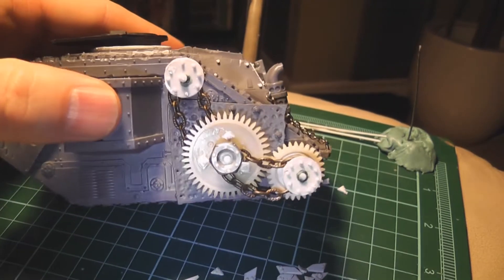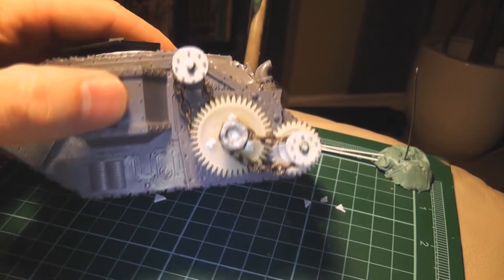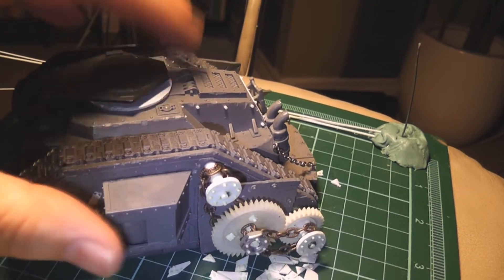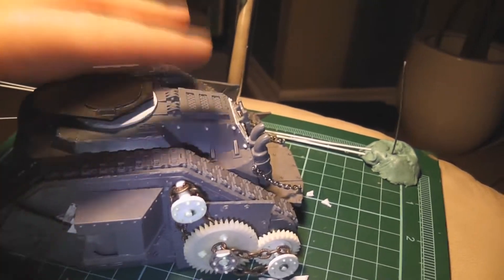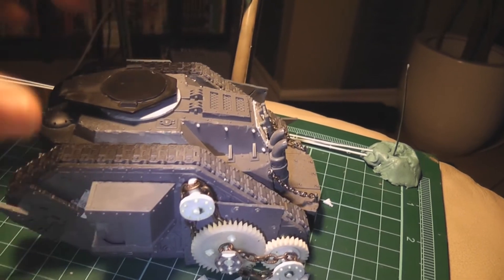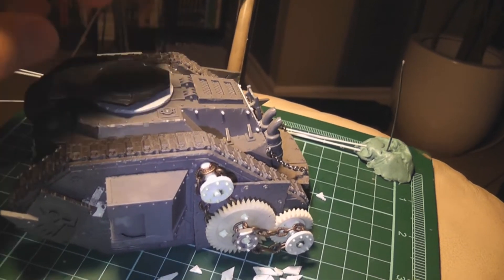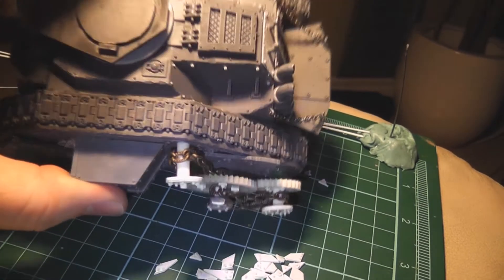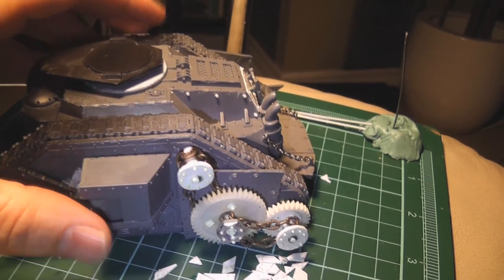But anyways, back to the looted wagon — let me know what you think, post down in the doobly-doo, you know how it works, this isn't your first rodeo. Let me know if there's anything else I can do. I know some of you are like 'get on with painting already,' but that's got a ways to go yet — I still have a lot to work on this. When all is said and done I will show you what I mean. Lots to come, and hopefully you like what I do with this. If you don't, post a comment and let me know — I am perfectly open and willing to get constructive criticism.